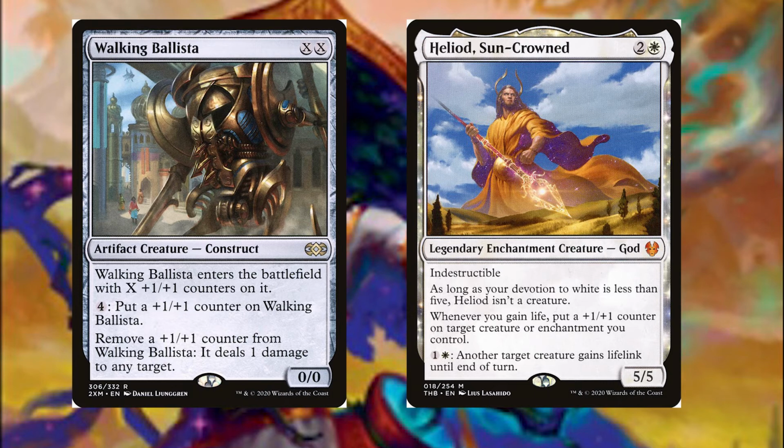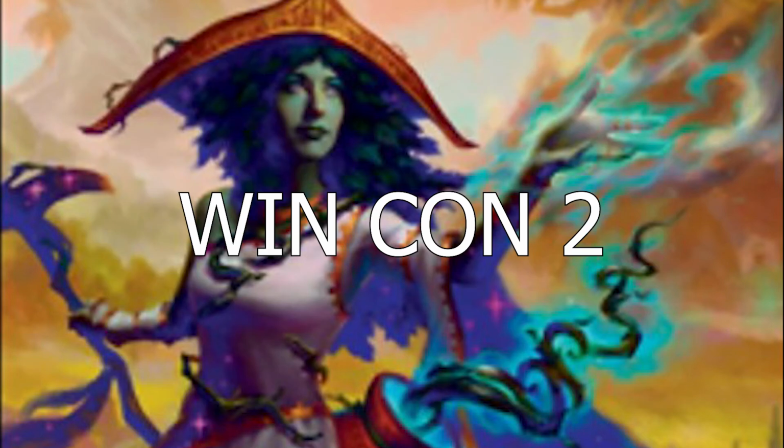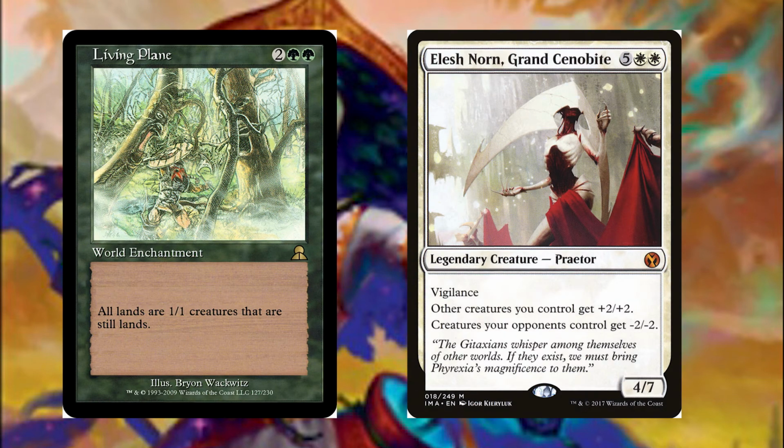So, next up, I do also have a dirtier combo. It's not nice, but I do play it because it's probably the only deck I would play it in. And it doesn't technically win you the game on the spot. You could still lose from it technically. However, it does make all your opponents want to scoop. So, if this is the way you'd like to win, if this is the kind of player you are, I wouldn't judge. We've got Living Plane and Elish Norn Grand Cenobite.